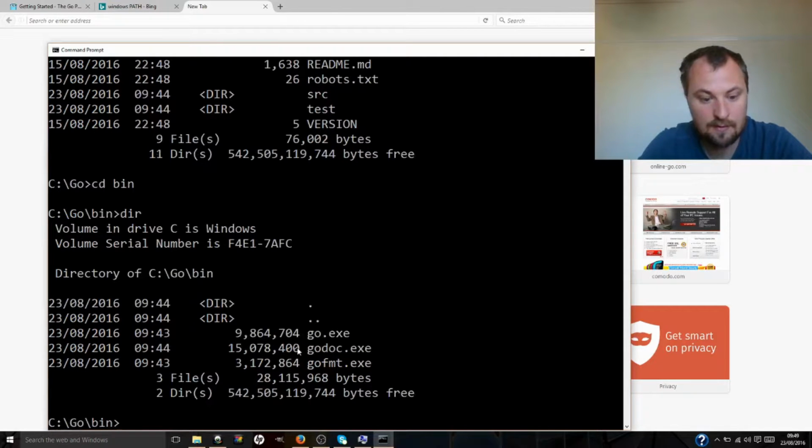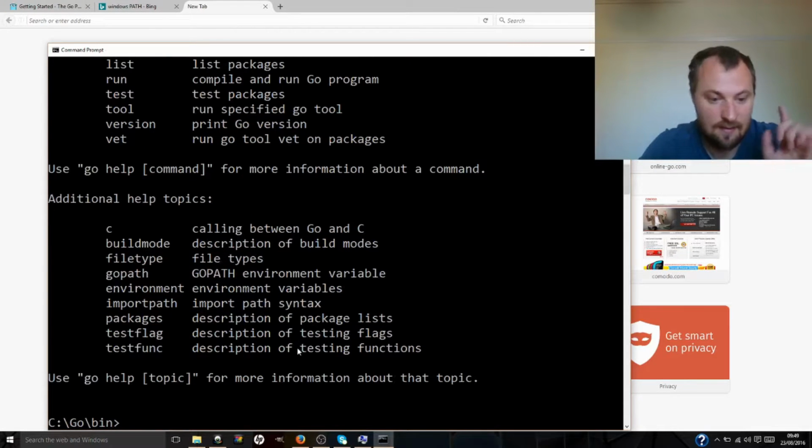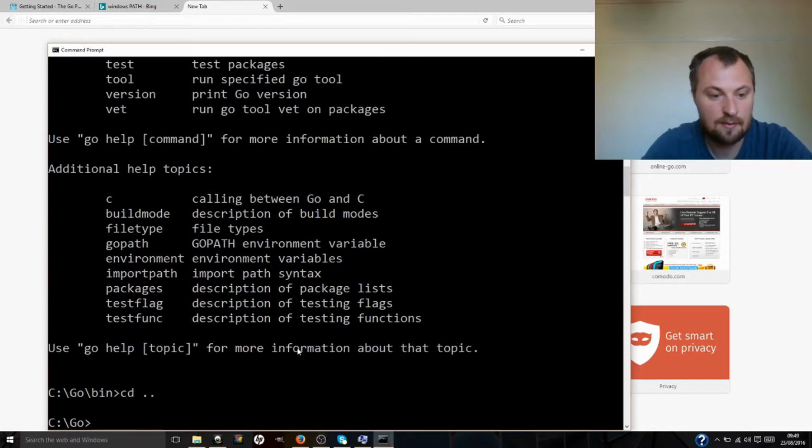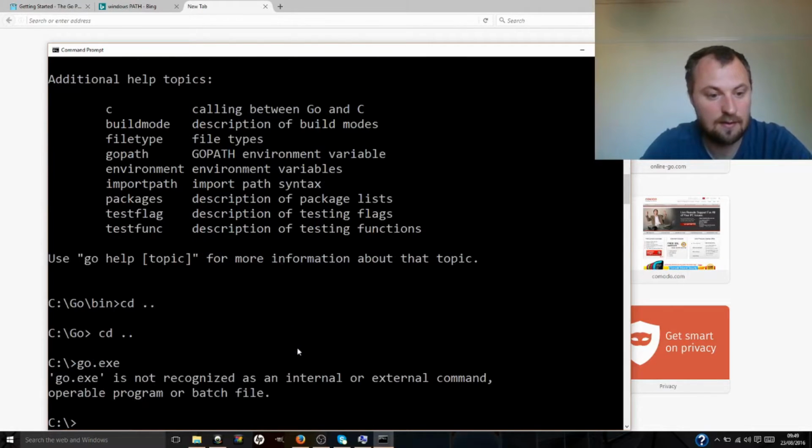There's a go.exe. Oh, so do I need to run go.exe? Aha! I'm not entirely used to working in this. So if I was somewhere else and I ran go.exe, no. So it only works in there. But it's definitely been added to path.